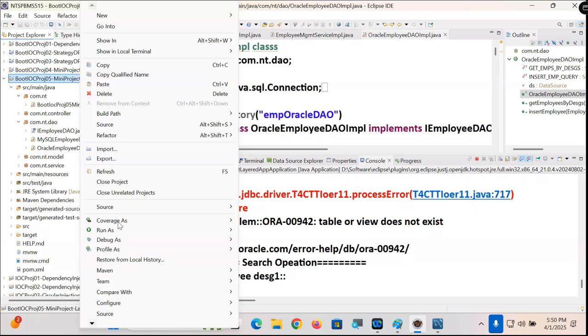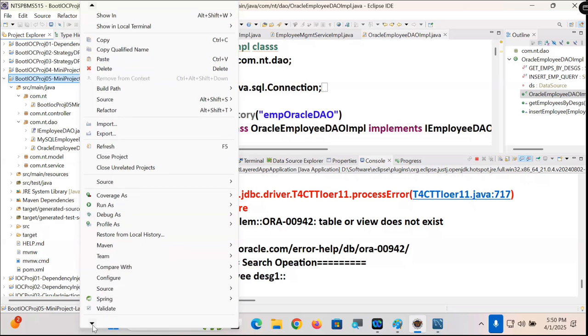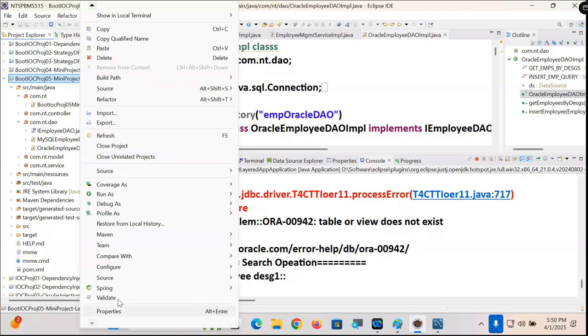Tell me, after creating the project, if you want to add extra starters, while creating the project you know how to add them. But in the middle of development or execution, you want to add additional starters, what do we have to use? Spring, Add Starters.